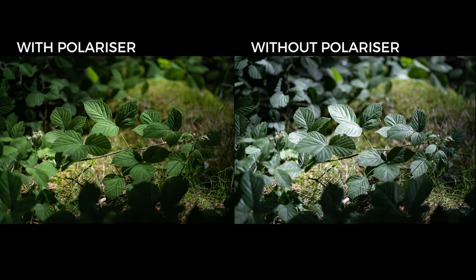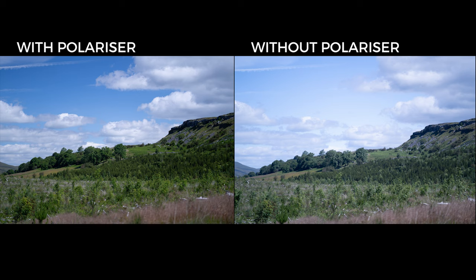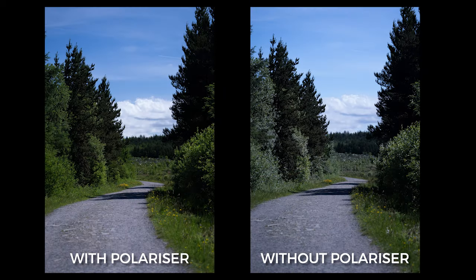The next filter is the polarizer, which restricts the amount of polarized light coming into your camera. They normally rotate so you can change the intensity of the effect. It can create more saturated colors, deepen the blues in the sky, and reduce the amount of light reflected from shiny surfaces. Looking at these leaves you can see the difference with and without a polarizer. You can also use them when photographing through glass — if there's glare, a polarizer will normally get rid of it. A polarizing filter works best at 90 degrees to the direction of the sun's rays, and when you get the hang of it, it's a really good filter that I do recommend getting.